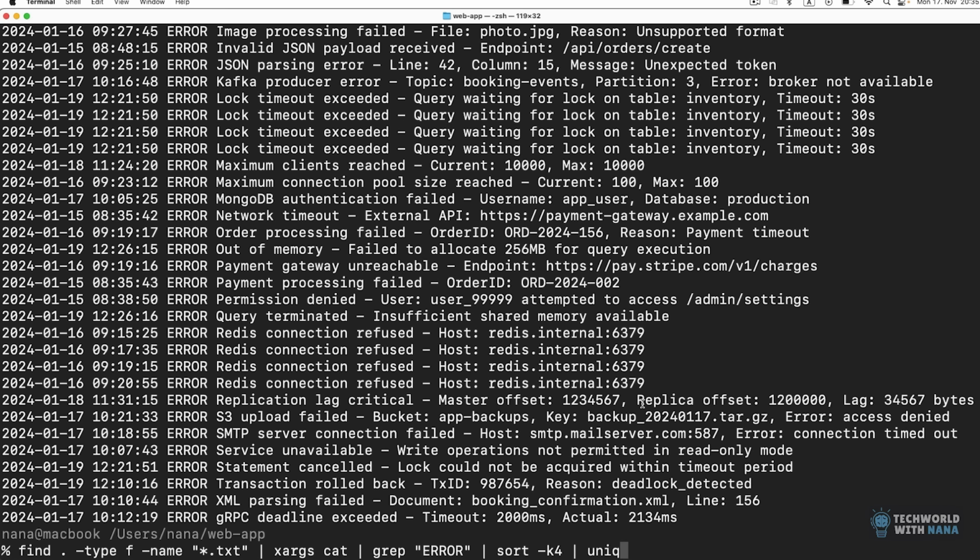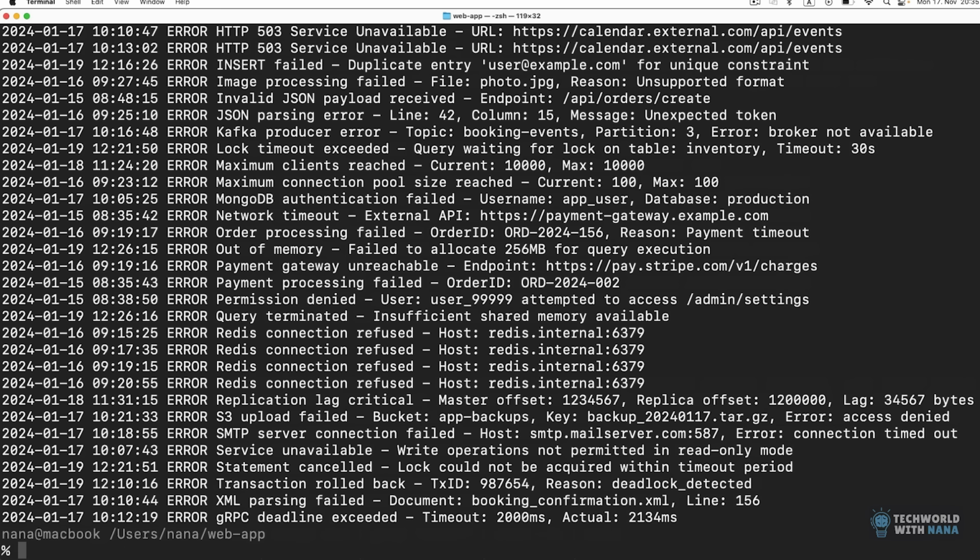And this is also interesting because if I execute this, you see that it does not filter out or give me only one of those, because it actually looks at the entire line, whether this entire line is unique or not compared to the other ones. And you see that timestamps are different, of course, between those logs because they happen at different times.